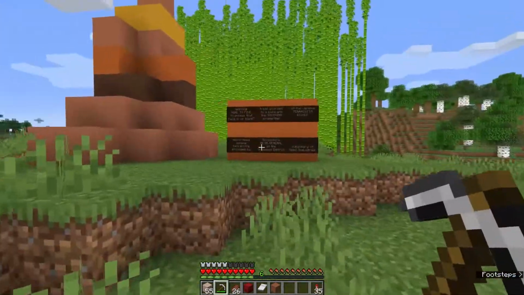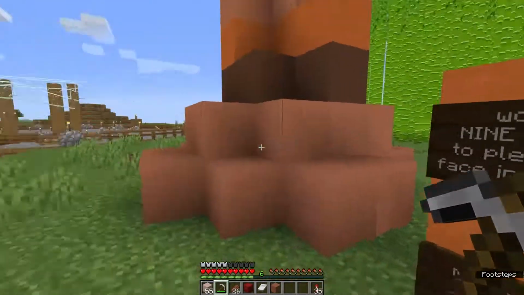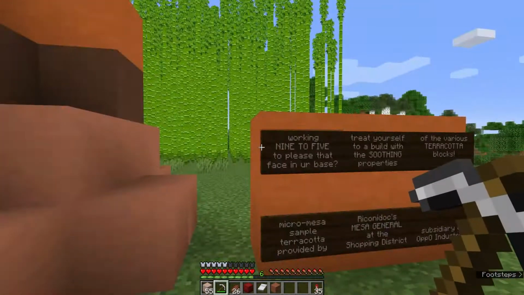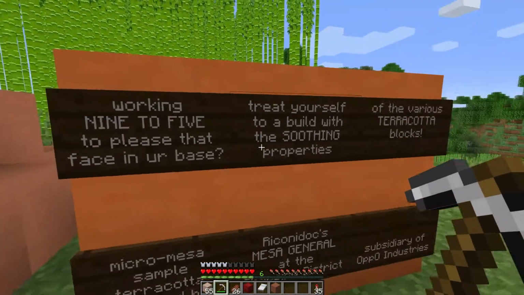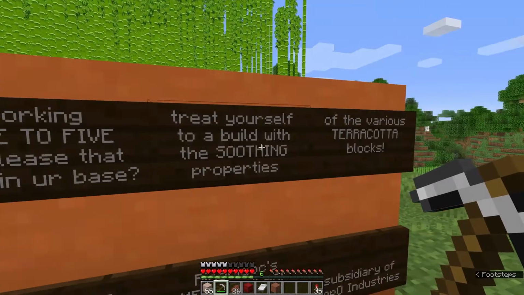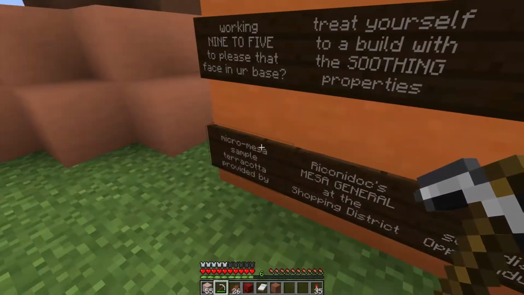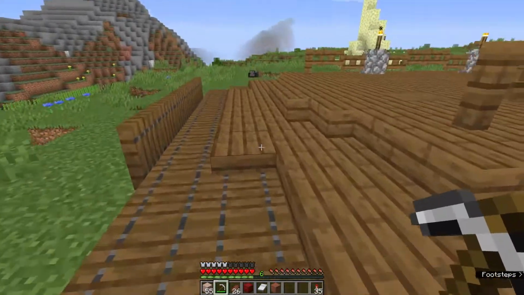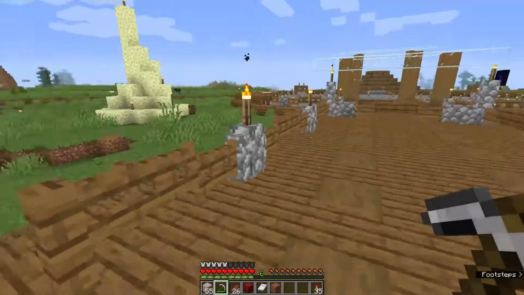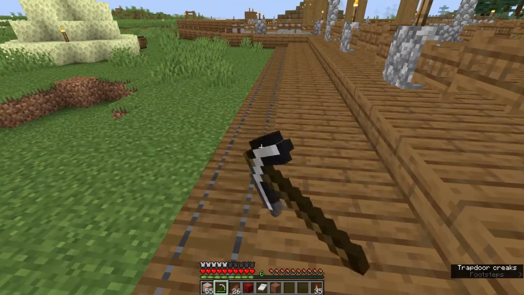Okay, so for Jordy, we made it about the face in his base because there's a face in his base. Working 9 to 5 to please that face in your base? Treat yourself to a build with the soothing properties of the various terracotta blocks, etc., etc. So hopefully we can get Jordy on board. If not, we can just flip all of his trapdoors.